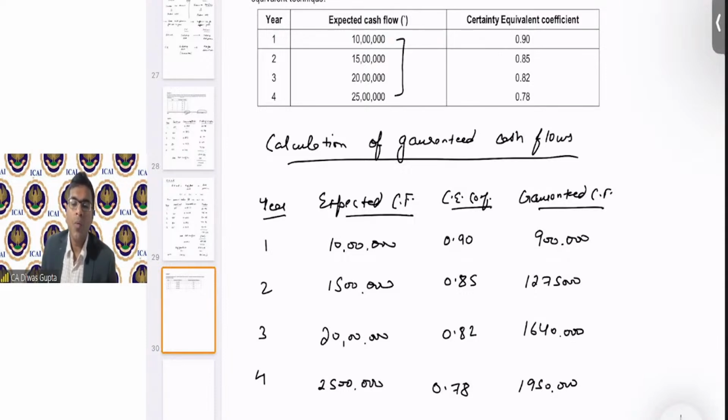The certainty equivalent method says that since your cash flows include an element of risk, you have to first arrive at the guaranteed cash flows. By guaranteed cash flows, what we mean is excluding the cash flows which denote the risk component. If you recollect my example, I took 2 lakh rupees as the cash flow, 1,50,000 as the guaranteed cash flow and 50,000 as a risky cash flow. In that, the certainty equivalent coefficient was 1,50,000 divided by 2 lakh, correct? So that's how we compute the CE approach.